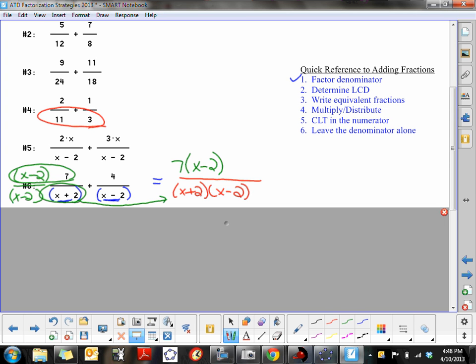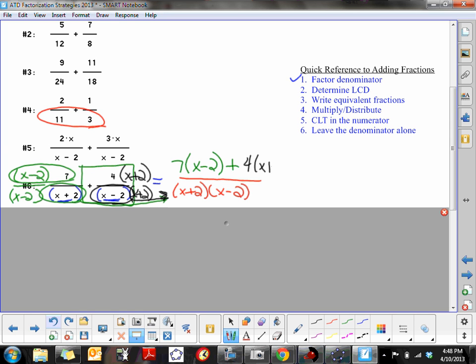Then I'm going to go to my second fraction, which is here. So I'm going to put plus. Now I'm working on the second fraction, and I'm really just looking at the denominator. How is this x minus 2 different from our common denominator? So in essence, I ask the question, what is this denominator missing that my common denominator has? And what it's missing is the x plus 2. So to create an equivalent fraction, I have to take the top and the bottom of my second fraction times x plus 2. So I've got a plus, then I got to take 4 times x plus 2.